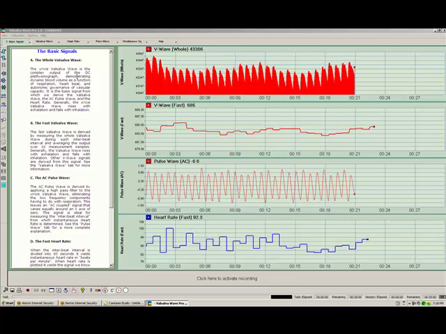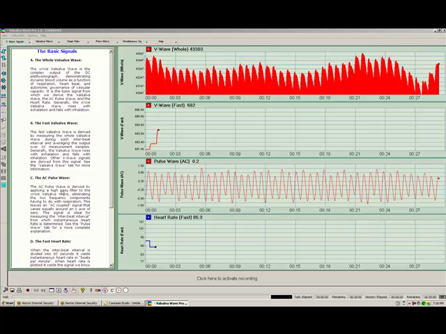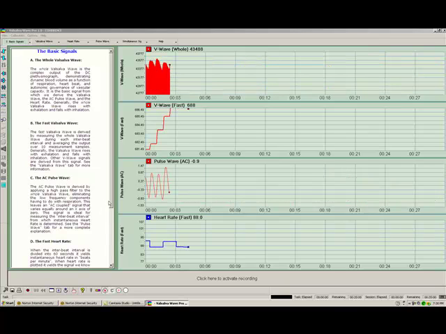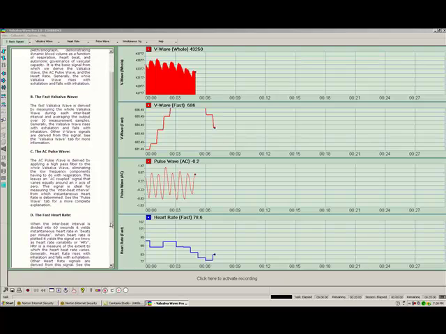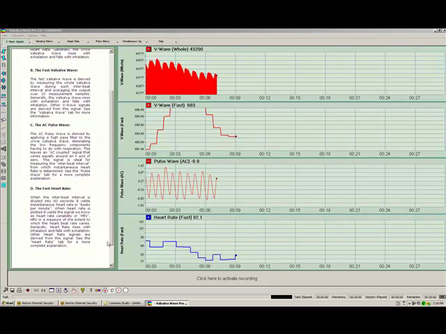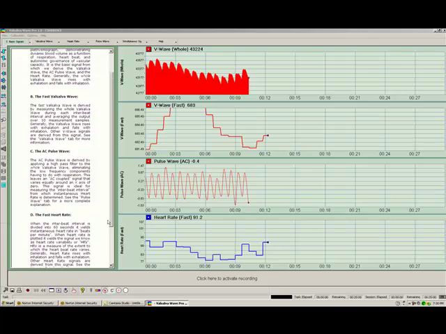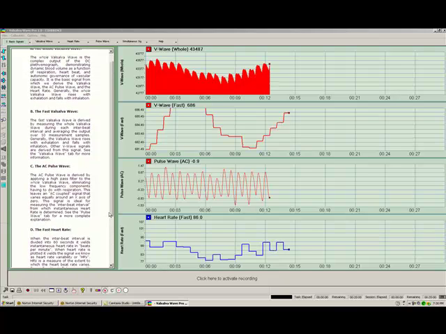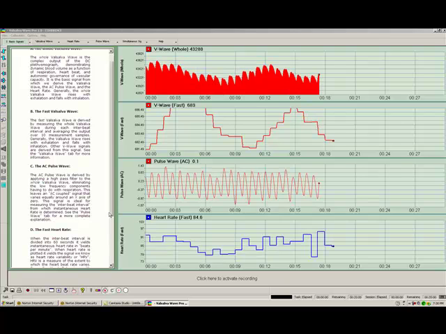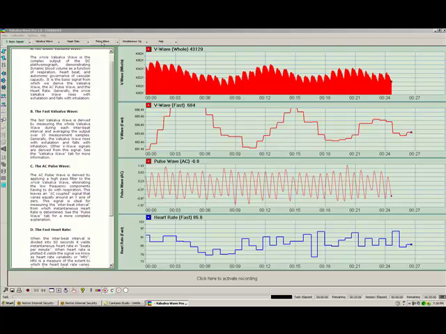Over to the left we have a brief explanation of each of these biometrics: whole valsalva wave, fast valsalva wave, AC pulse wave, and the heart rate. Depending on your screen size, you may need to scroll down to view this. This gives you a brief explanation of each one. And again, all other signals under valsalva wave menu, heart rate menu, pulse wave menu, and simultaneous signals are ultimately derived from one of these.